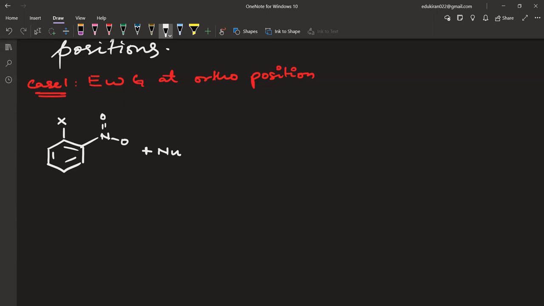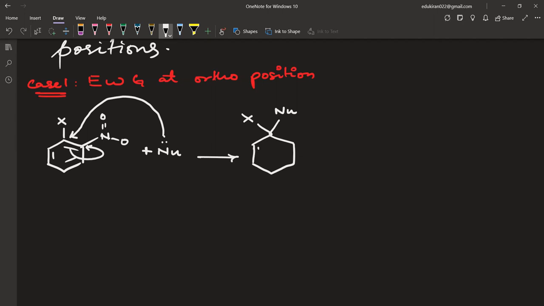Now, this nucleophile will attack this carbon here, which is having the halogen. Nucleophile is coming with its own electron. That is why this pi bond will break. This pi bond is not attacking, so where will this pi bond go? Here, since the nucleophile attacked, the pi bond will come onto this carbon. Everything will be the same. Here we will have X, and this carbon has the nucleophile. It already had four bonds, now it also has four bonds. This bond is intact. This pi bond has broken and gone to this carbon atom, which has the nitro group, and here there will be a negative charge.